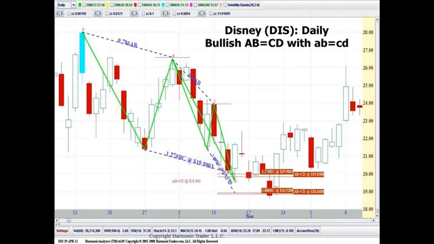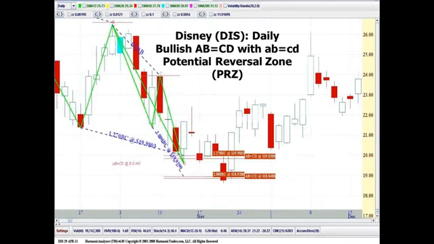On this daily chart of Disney, we see a multiple ABCD structure. Although the larger AB equals CD pattern is more important, the smaller AB equals CD pattern within that larger leg complemented the area quite nicely. When multiple AB equals CD patterns converge like this, they define excellent support and resistance zones. In this case, the bullish AB equals CD pattern possessed 4 calculations that define the area between 19 and 20 as ideal harmonic support.